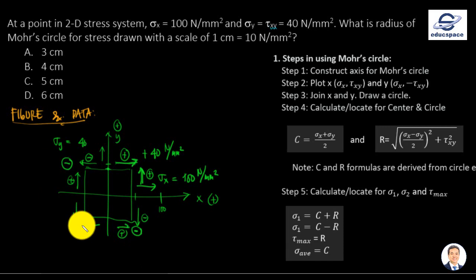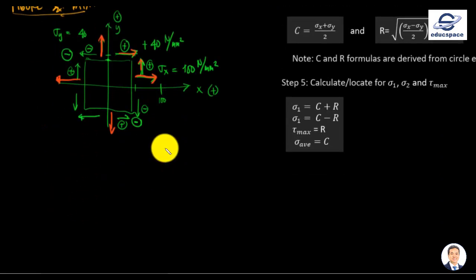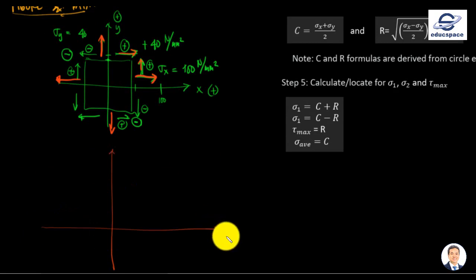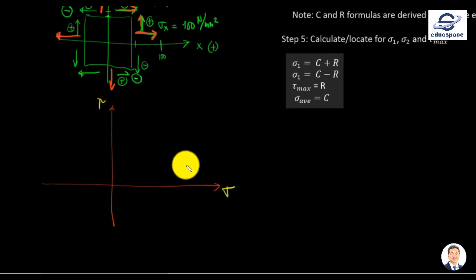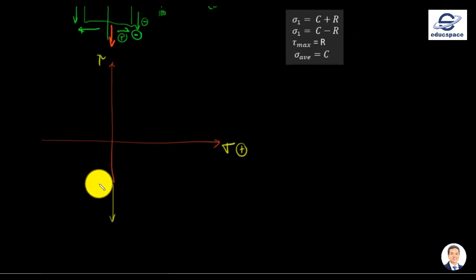So in order to represent this in equilibrium, this is our stress, by the way. For equilibrium, you can put a sign like this. Alright? So the first step is to construct the axes for the Mohr circle. Again, we are still at the stress element. So in order to plot those stresses on our principal stress diagram and then shear stress. Take note, going in this direction using the Mohr circle, this one is still positive, but usually in most reliable books, downward is positive. Okay, so this one is positive. Going up is negative for the shear stress. And this one is 0, 0.